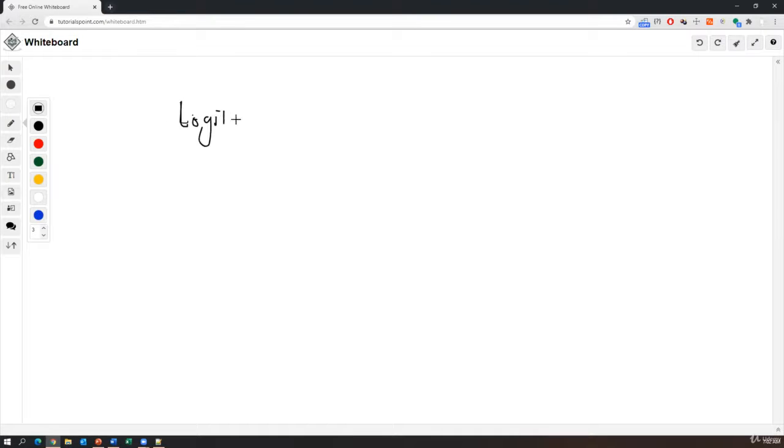Okay, so login is one module. And after successful login, we can see all our emails in the mailbox. So there is something called mailbox. This is another module. Suppose I deleted some emails from my mailbox. Where does it go? It goes to the deleted email section. So there is another module called deleted emails. So these are three different modules in my application.